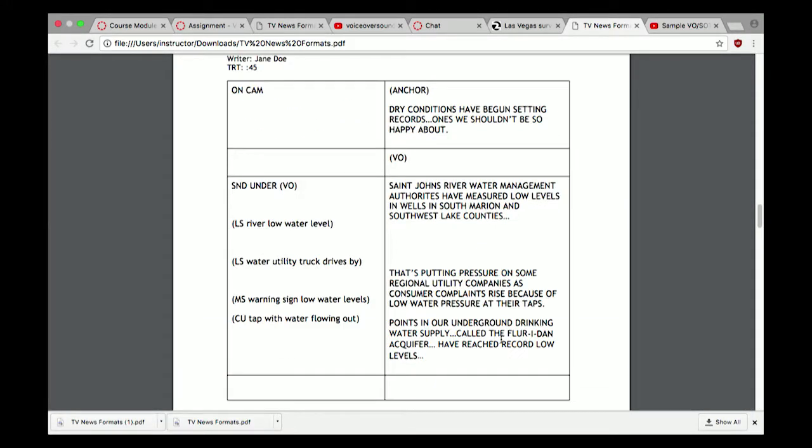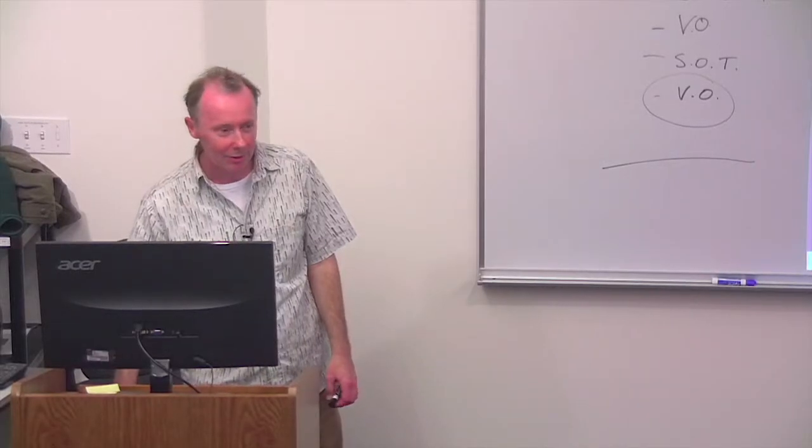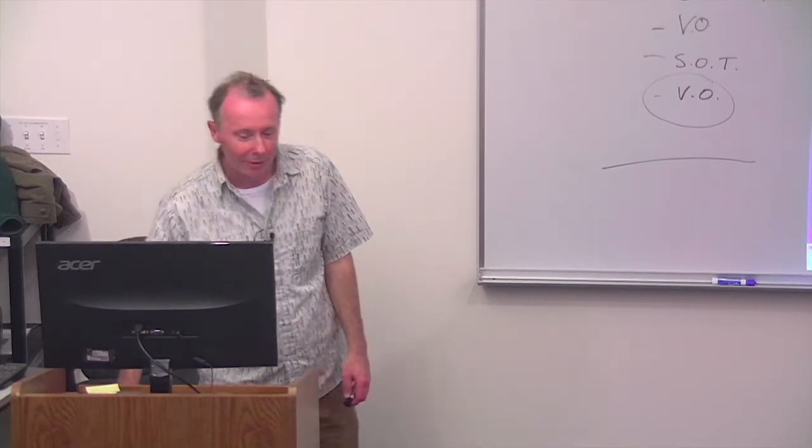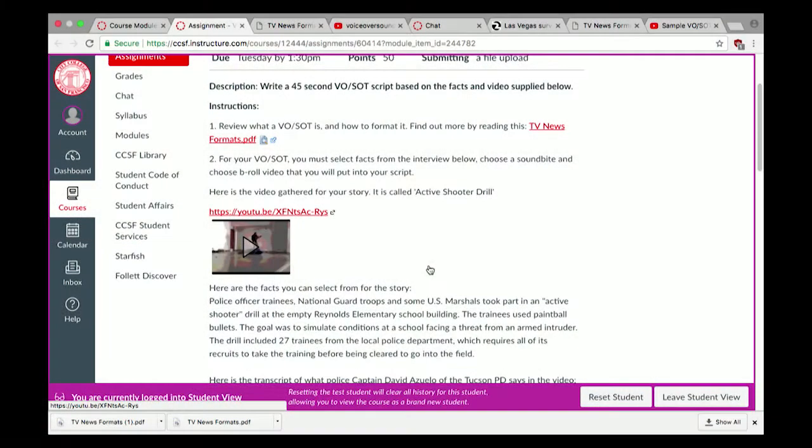Was everyone here last class, or is some of this new? Let me just remind you then that here's the assignment that's due on Tuesday, to write your own version of this. First of all, the formatting document I just showed you is linked here, so you can see the example again and follow it. Learn the vocabulary that's in there as well, as to what an SOT is, what VO means, what B-roll means, and the different types of stories.